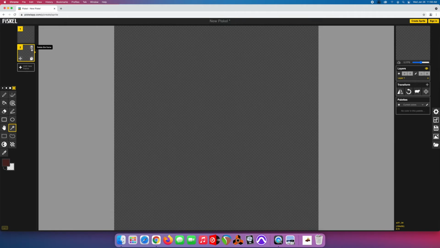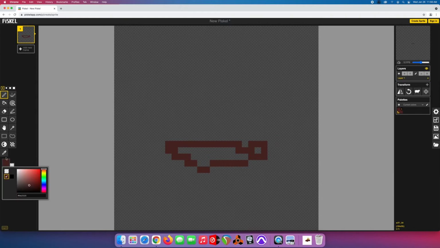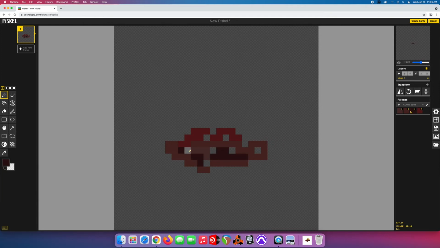I can delete this other frame. And let's select my pencil tool and change our pixel size down to 1 again. And I can just draw a general shape outline. So let's draw that. Let's add some more detail. So I'm going to get a different shade here and maybe add some detail with that. Let's get something a little bit different. It's kind of similar, so let's do something darker. There we go. It's starting to look like wood now.